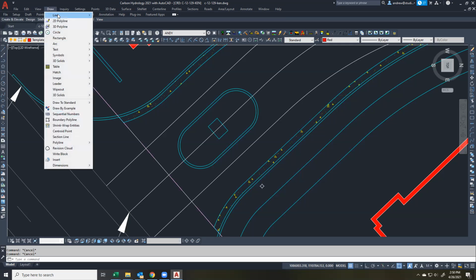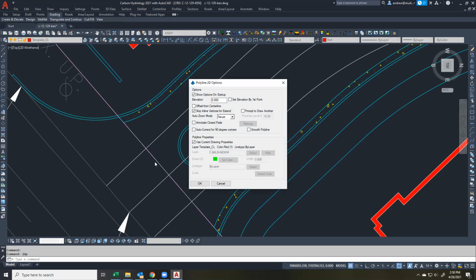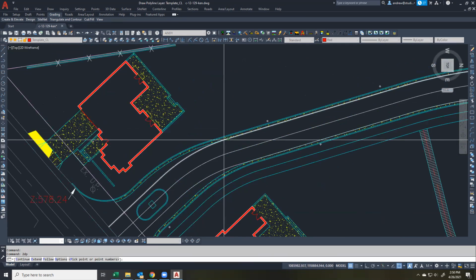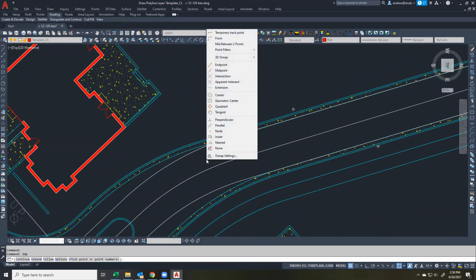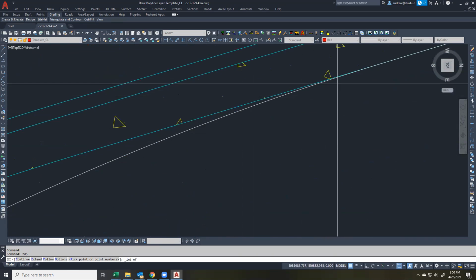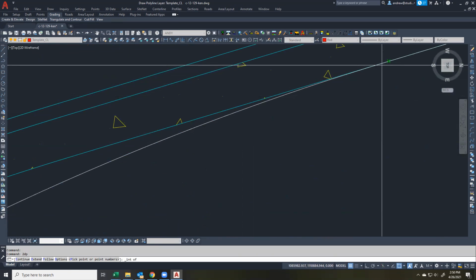Let's draw a 2D polyline, and we'll take the current and say okay, and we're going to start at the magic intersection. As long as I can find it there.